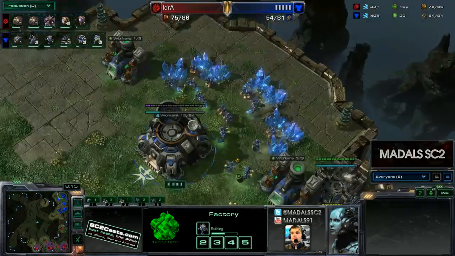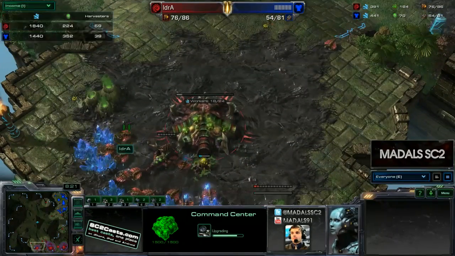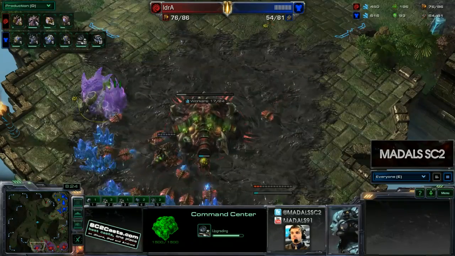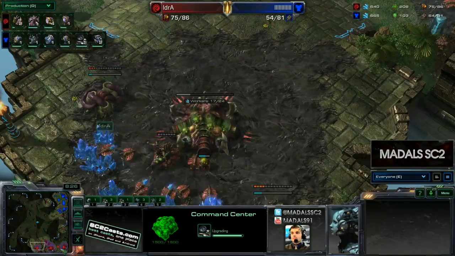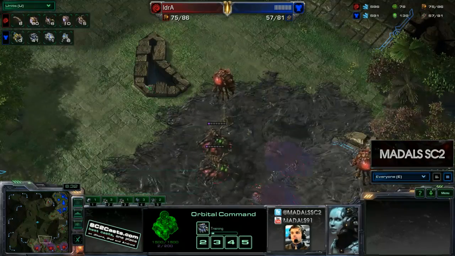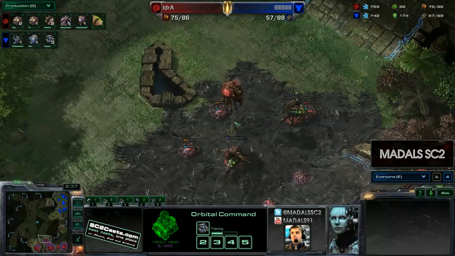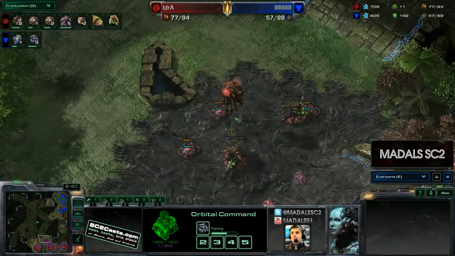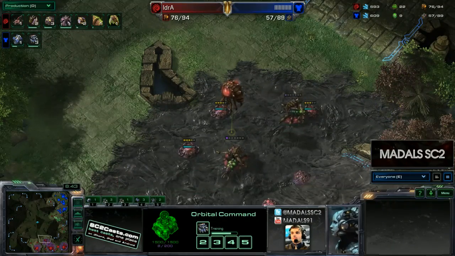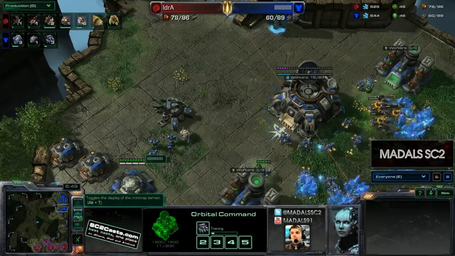We've got more factories going to be added on. The third CC is morphing into an orbital command, but IdrA already droning like a complete boss. He's up to a good 60 drones at the moment, and probably go for a couple more waves. His inject's still coming down nicely, up at 5 queens actually, so 2 dedicated creep spread queens, which on a big map is actually quite a nice move, because it means that you do get good creep coverage. And Terran players, especially meching Terrans, aren't going to be too happy about that.